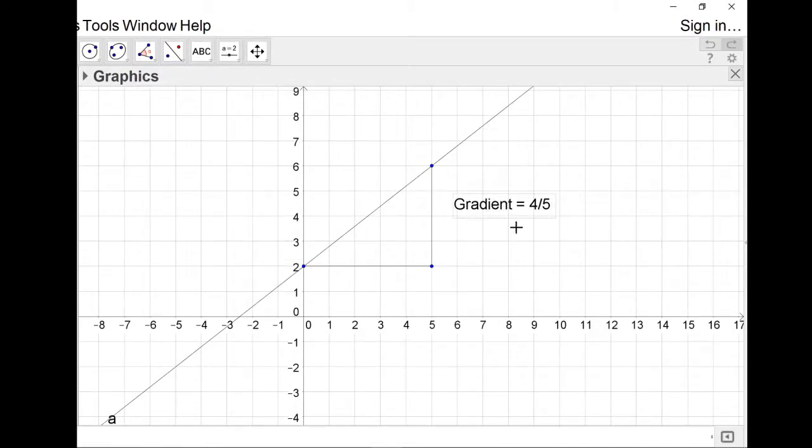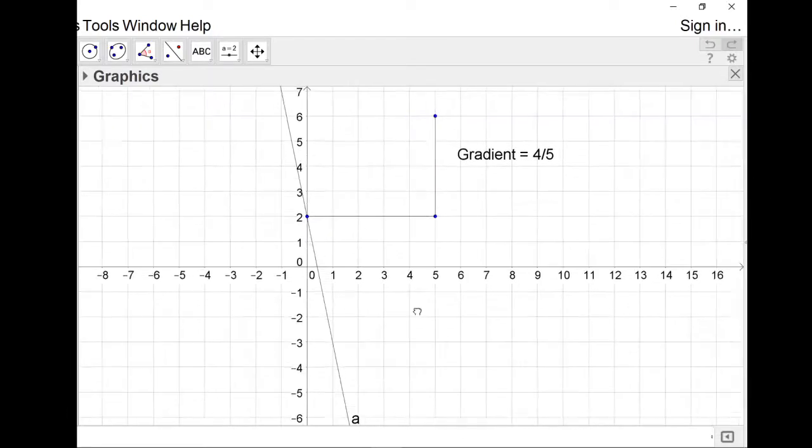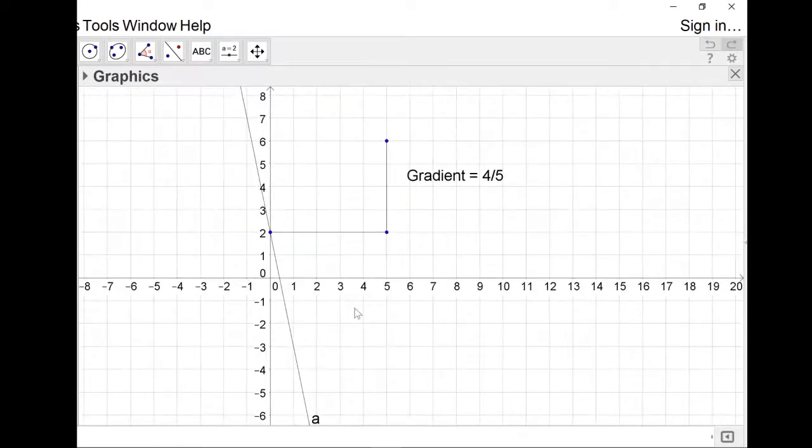Alrighty, well these have all been nice positive gradients, but the thing is when we're doing this, sometimes we're not going to be running into positive gradients. Sometimes we're going to have negative gradients too. So let me show you one. Alrighty, so this is quite a steep gradient, you'd see, so I might zoom out just a little bit.